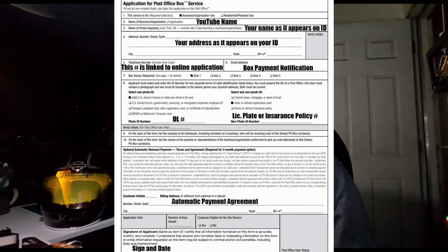Anyways, once again, don't worry. If you don't have a printer, you don't have to worry about that. You could just go to the station where you apply for the PO box, and you would just go ahead and fill out that application form, the one that I mentioned in my other video. It's not a big deal. Just bring those IDs, those two forms of ID, and then finish the whole process at the post office, and then they'll give you two keys, and you're pretty much set. So now you have a PO box, and you can use that for your business or your motovlogging, your YouTube channel, or whatever you guys need it for.